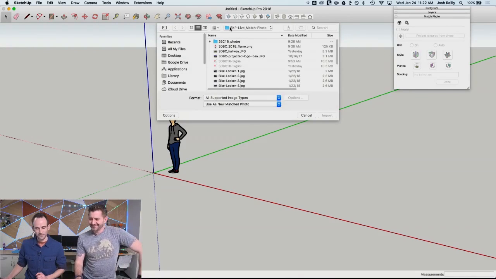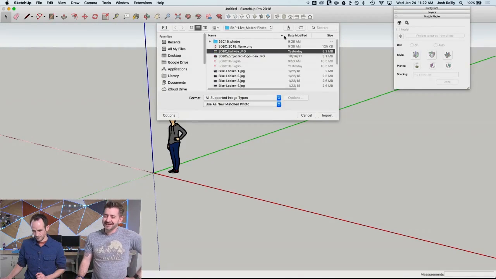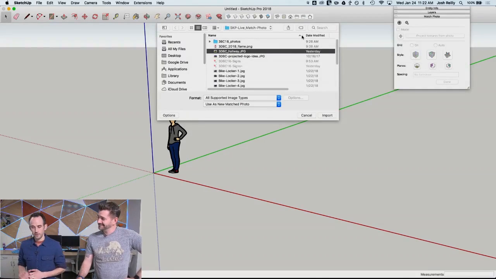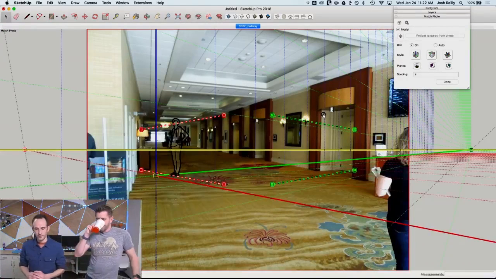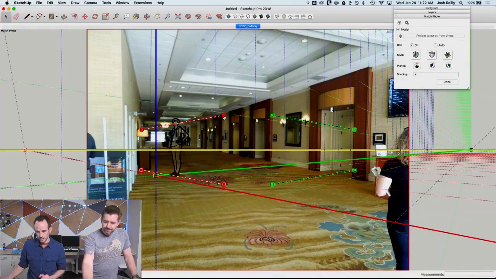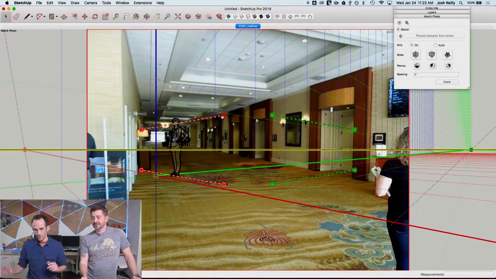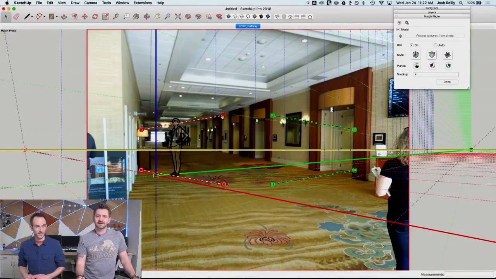That happens to be the location of our upcoming SketchUp 3D Basecamp 2018, doesn't it? Yeah, so I'm going to choose this hallway JPEG here. Use as new match photo is selected, and it may look a little boring here. It's kind of a standard hallway, but this is from our site visit. We're taking a look at the 3D Basecamp venue. So if you go to 3D Basecamp, you'll get to actually walk down this hallway in real life. Until then, we'll do match photo and make a SketchUp model of it, which is almost as good as real life. Well, in some cases better, but in this case, the real thing will be available to you this September. So check out our website, check out 3D Basecamp.